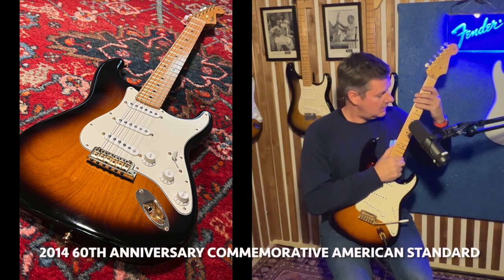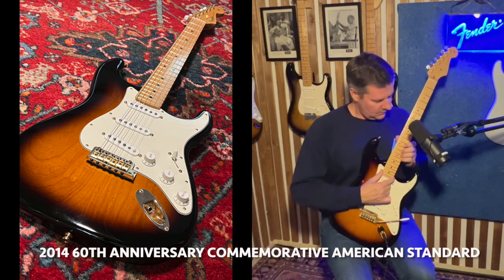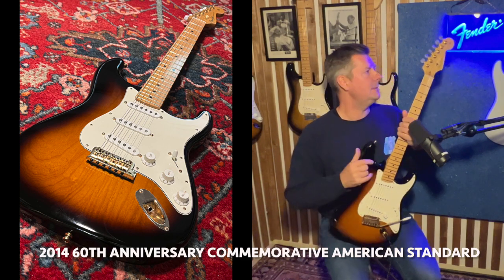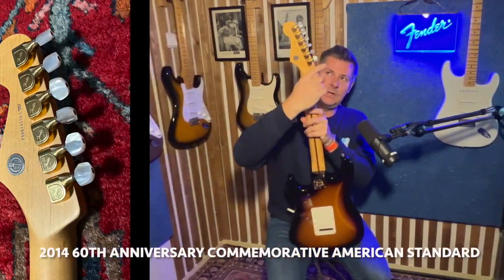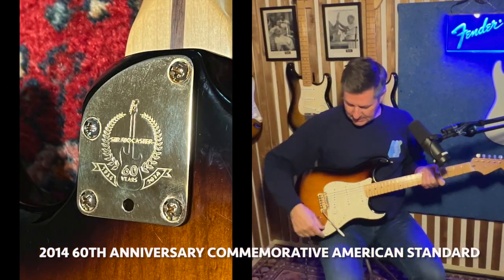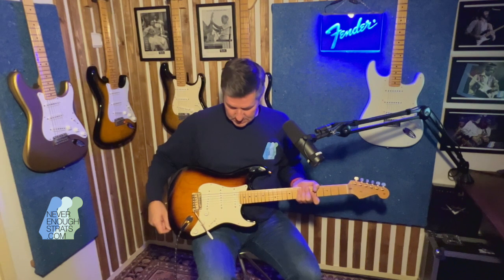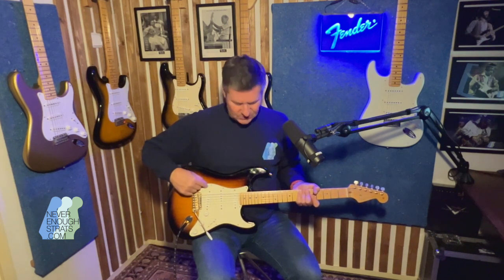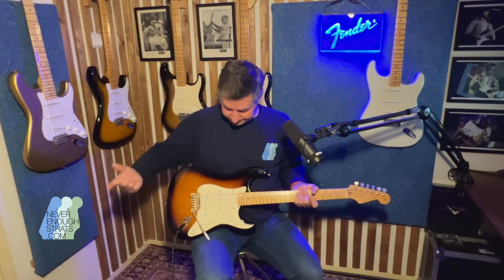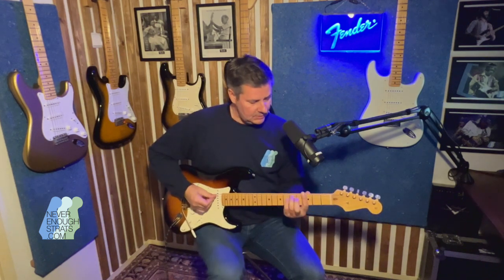First on an Anniversary Strat, a compound radius neck from 9.5 inch to 14 inch, so for extra bending and playing options. 43 millimeter nut, so a bit wider. It has the pearloid buttons on the tuners, contoured heel for extra playing joy, and what else? It has, which is weird for a 54, the two-tone sunburst, but it does have a three-ply pickguard. All right, well, choices. That's it. Time to hear what it sounds like.